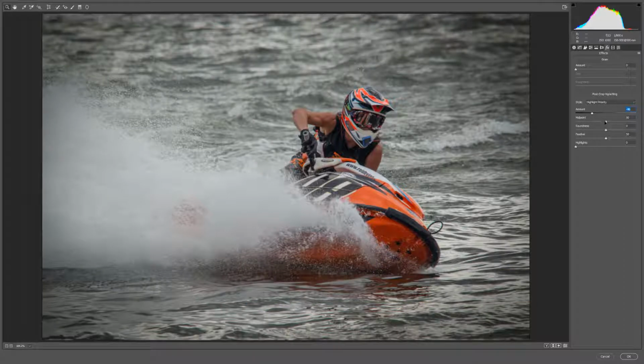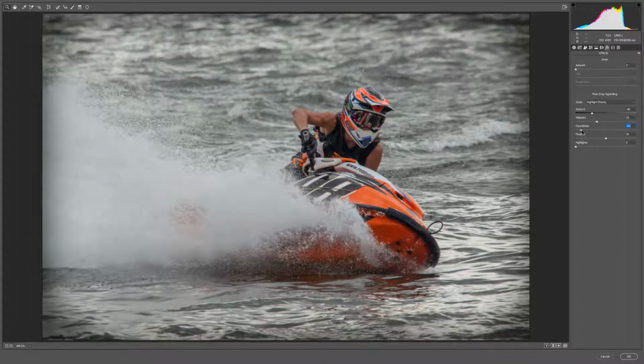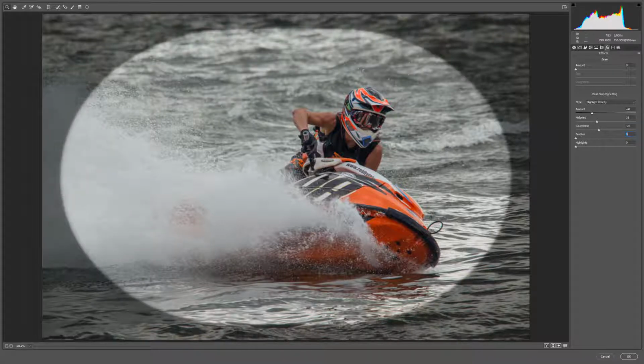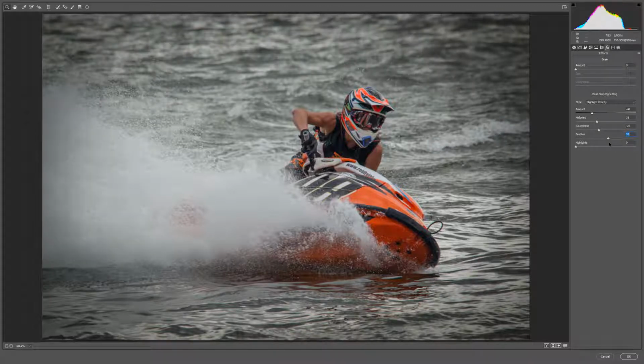We can change the midpoint, so we can move it in or move it out. And we can change the roundness, so we can make it really nearly square, if you like, or we can bring it back into the middle. And then we've got the feather, where we can feather it out to 0 or make it a nice soft transition.